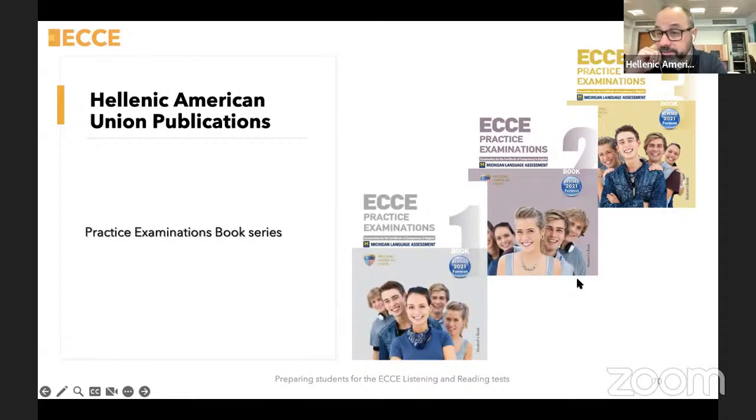So we've got 3 different publications here for you with 8 tests: the ECCE practice examinations 1, 2, and 3, and of course we also have the companion books that will help the students revise vocabulary much more easily with some extra exercises. So you've got plenty of materials: the sample tests, the publications, and the companions for the students to study and practice vocabulary, and to see lots of useful information that will help them retain that vocabulary, and hopefully use it creatively in the exam as well.